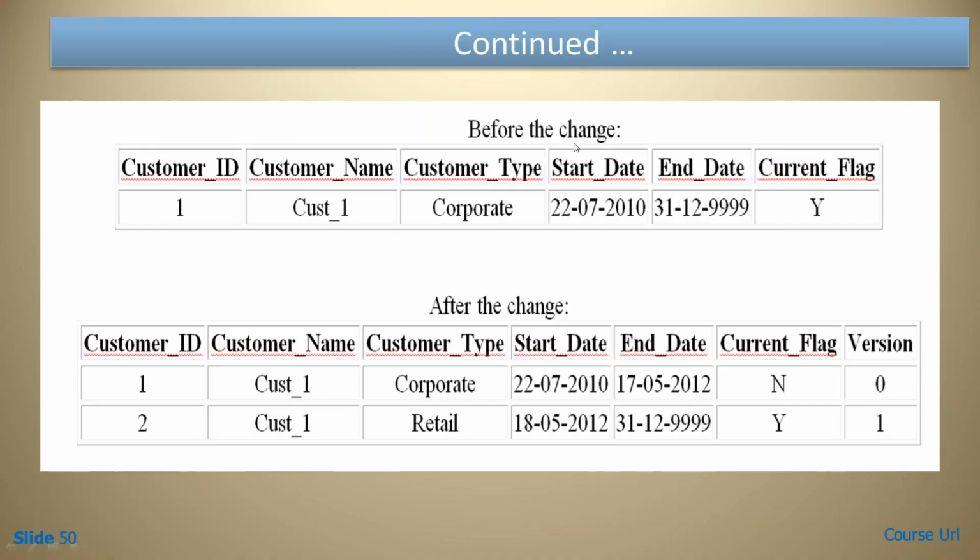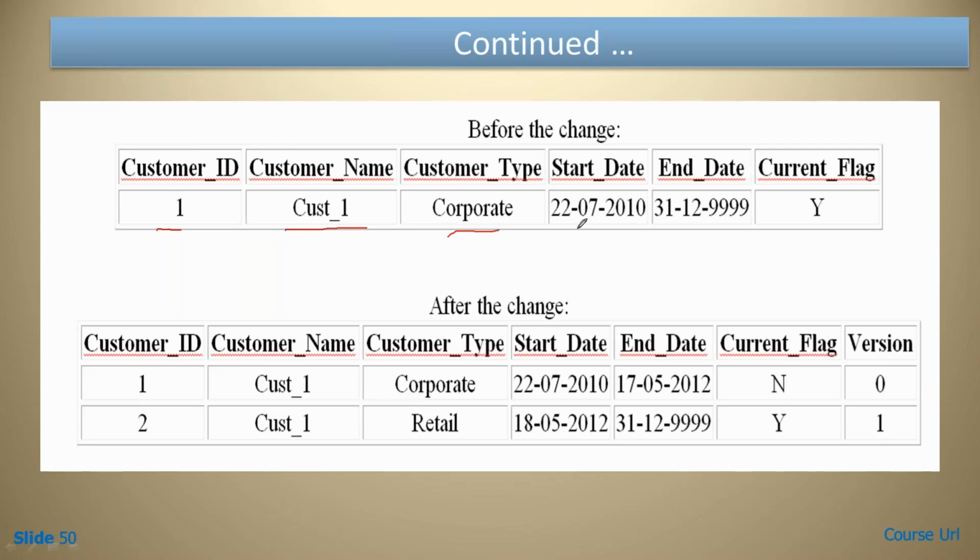Before change. Next is after change, meaning after implementing SCD type 2. Okay, for one customer only we can take customer ID 1. The customer name is cust_1 I have given. Suppose the same person, Kalyan, is using the corporate credit card type, Citibank.